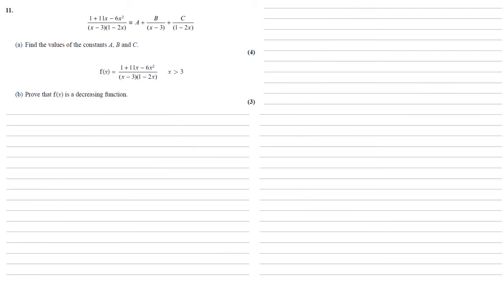We now want to prove that f(x) is a decreasing function. So f(x) is our original fraction. In the first question we worked out what a, b, and c must be to separate this into different terms, so we know that f(x) = 3 + 4/(x - 3) - 2/(1 - 2x). Now we're dealing with decreasing functions, which means it's a good idea to do some differentiation. We'll write it out as powers of -1 which makes the differentiation a bit easier to see.